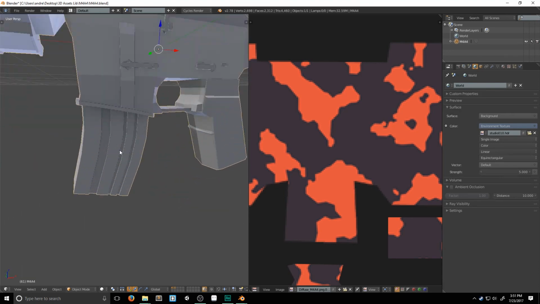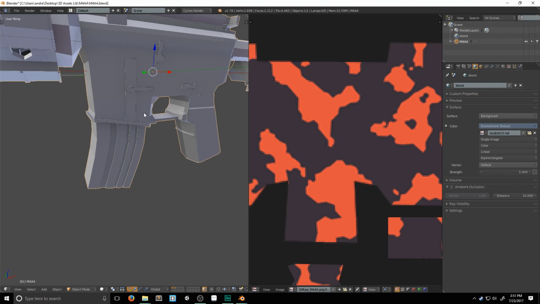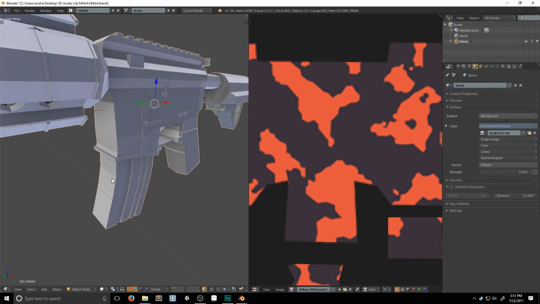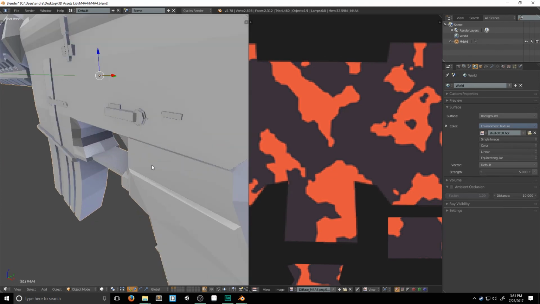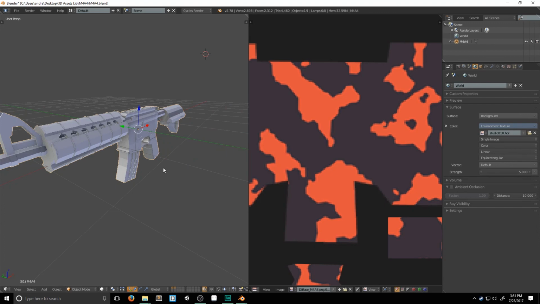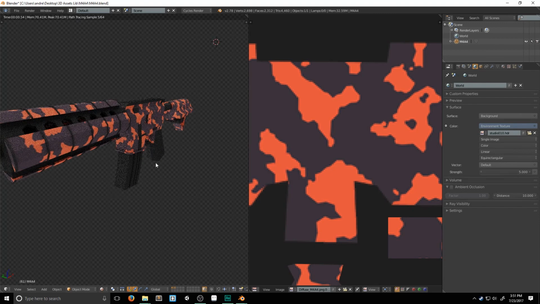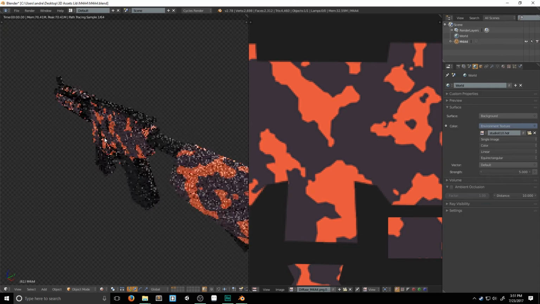So sometimes it does help if you look at the physical object that you're trying to recreate and look for those seams, and see if you want to texture stuff and try to make it as seamless as possible. You just have to really look, and at the end of the day, it takes a lot of time, and you're not going to make it perfect. You can go back and try to fix as many seams as you can, but it's up to you what you want to do.